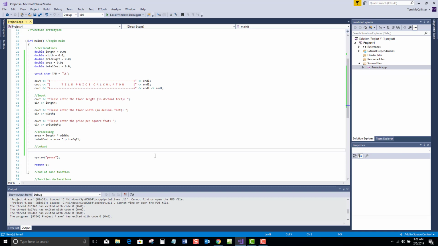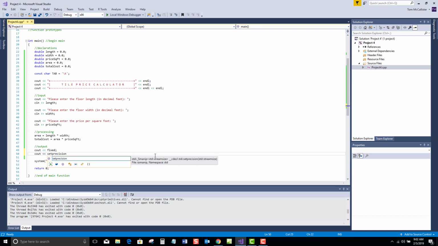The output. The first thing I want to do, since it's dollars and cents, is display everything to two decimal places to the right of the decimal point. So you use cout, remember this, chapter 4, fixed, and cout setprecision, and we want two decimal places. So that takes care of that. Save it. Okay, and let's put an endl on the end of that, just for grins, just so we can get a little space between the bottom of this last one and our fancy little output here.